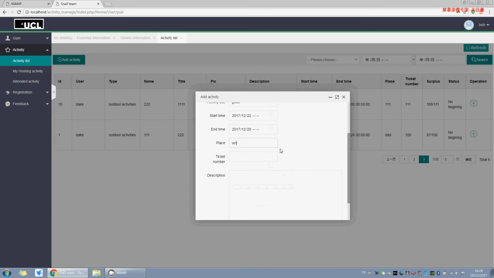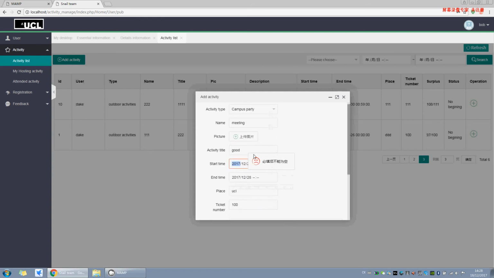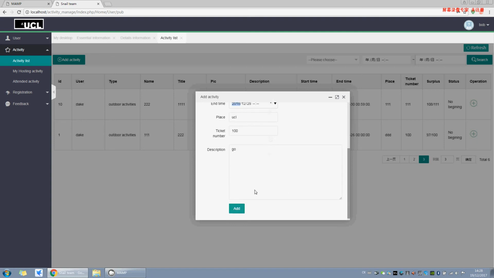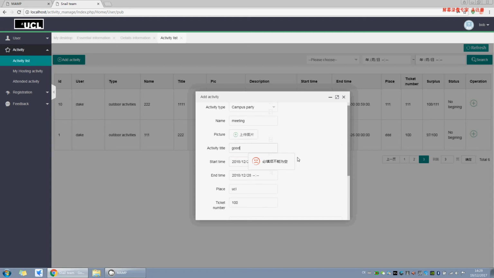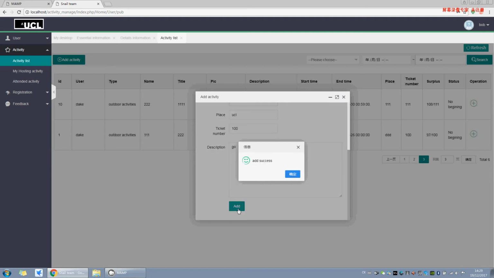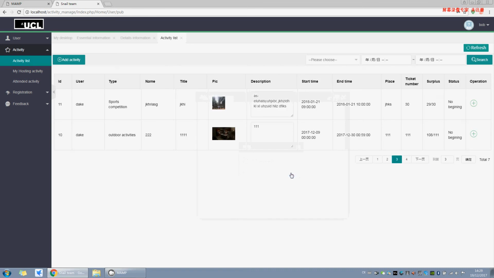Place, like say UCL, the ticket number, which sells 100 tickets, description, go. Well, yeah, then add. Well, you have to enter your times. Then you click add. Well, that's success. So your event has been created successfully, right?